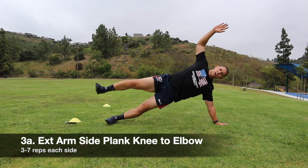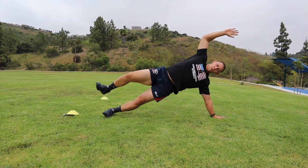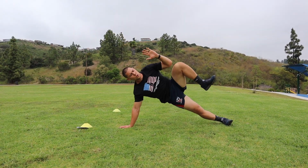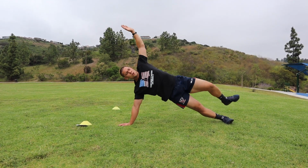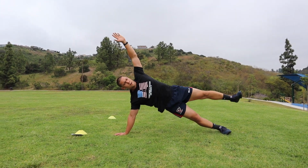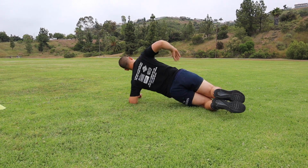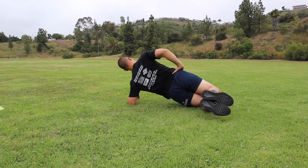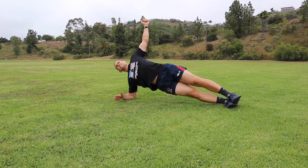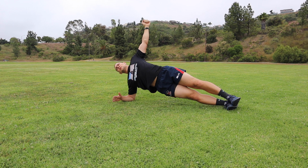The third exercise is the extended arm side plank with knee to elbow. This is a really challenging side plank variation that you need a lot of core stability and strength for. So if this exercise is too challenging for whatever reason, you can do a side plank without the extended arm. You can do it on your knees, or you can do it like a regular side plank with your legs fully extended. Just make sure that you keep your core tight, squeeze your glutes, keep your head and your shoulders back, and this is a really, really solid core stability exercise.